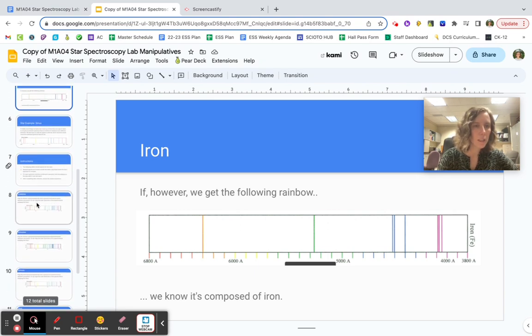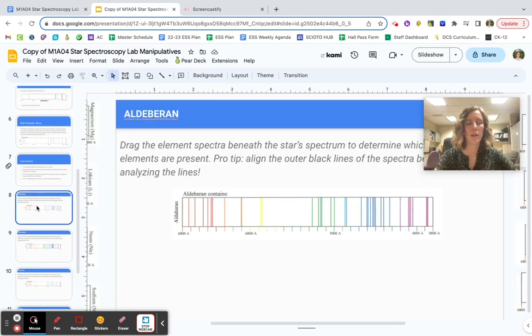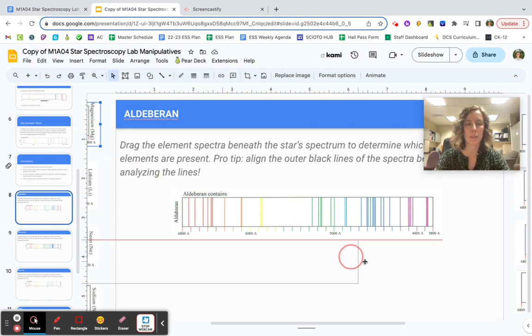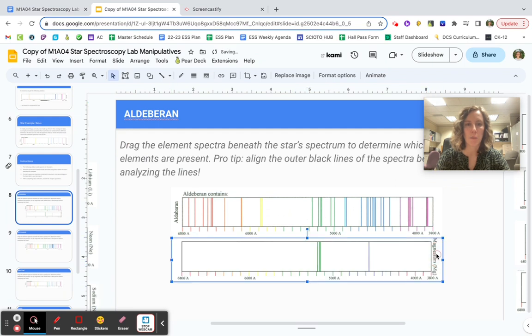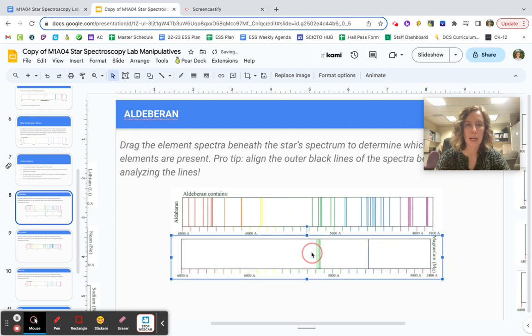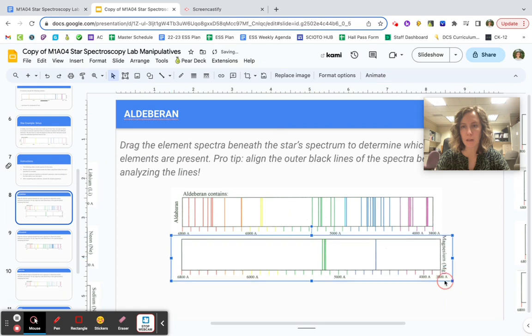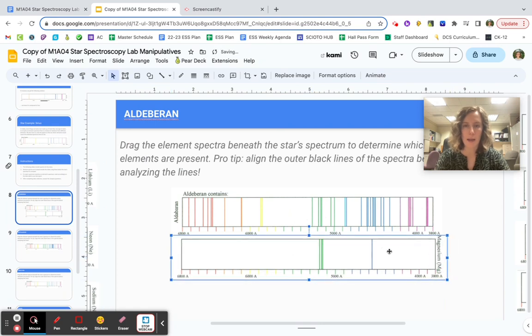So I'm going to look at a star, and you'll see on the left and the right side, I have emission spectra for you to drag around. So I'm just going to grab the magnesium spectra over here, and I'm going to line it up. So you want these lines to be the same. You'll see that this one might be a little short, so I'm going to make it a little bit bigger if I can. Okay.